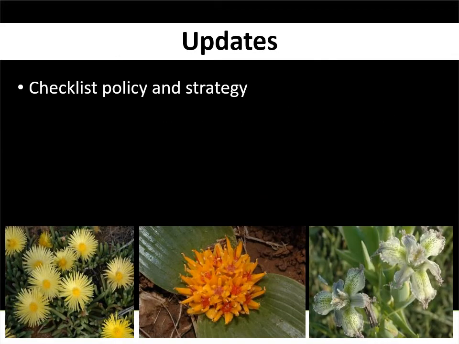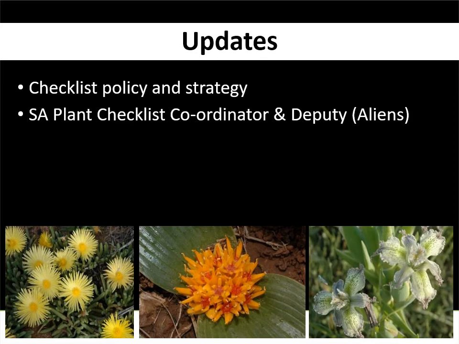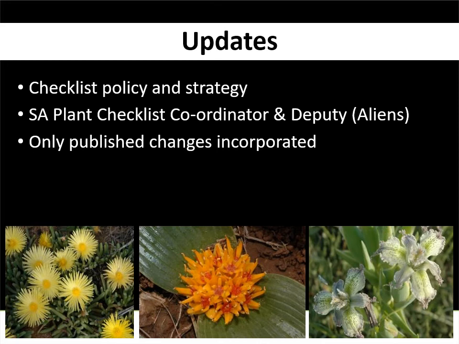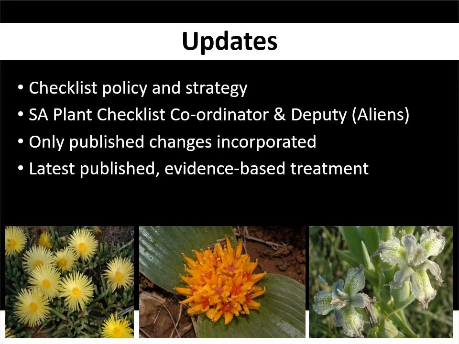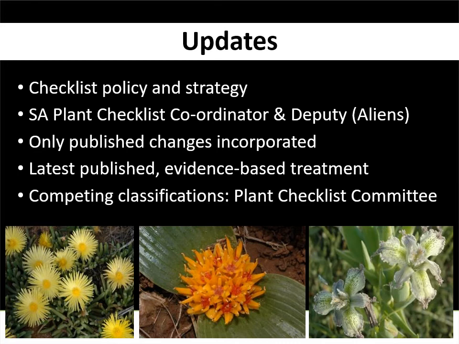There is a clear policy and strategy that guides how updates are done and which groups should be prioritized. Two staff members with a sound knowledge and understanding of plant nomenclature and literature take full responsibility for maintaining the backbone. Only published changes are incorporated, and the latest published evidence-based treatment for a taxon is followed. Where competing classifications exist, these are referred to the South African Plant Checklist Committee for consideration. And this committee is comprised of qualified taxonomists from various South African institutions.